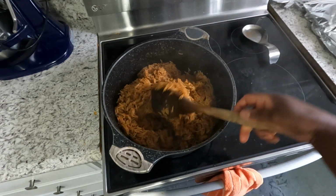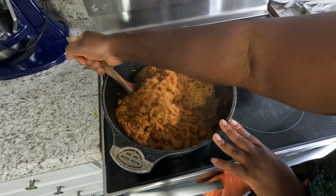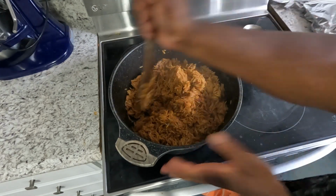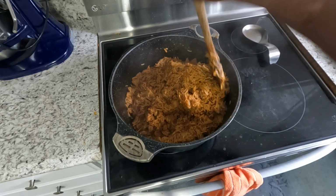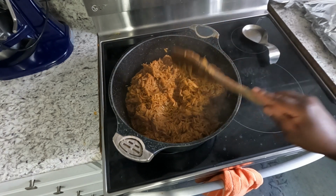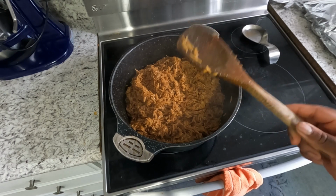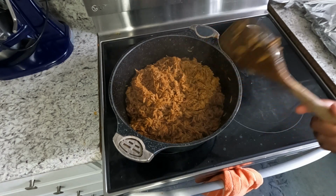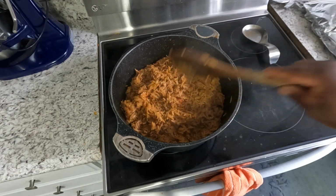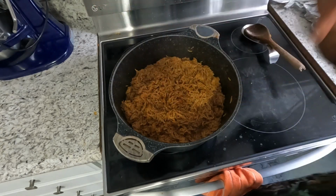It's been raining outside. It's a little bit dark out there. I hope you guys can see. Trying to mix my rice. I normally turn my jollof rice like this with a fork, so I don't break them. But this particular food is cooked with broken rice anyway. Yeah. So my rice is completely cooked. Guys, delicious. My goodness. Gonna turn off my stove and then we'll dish the rice.